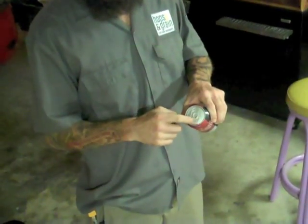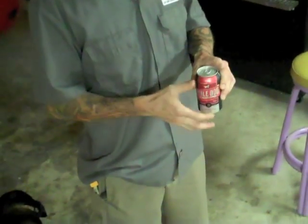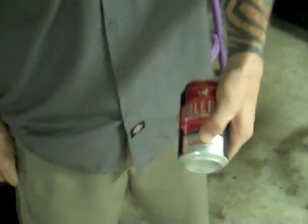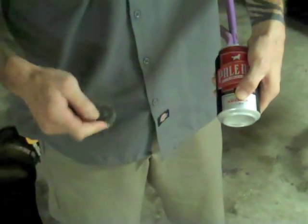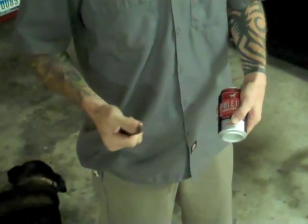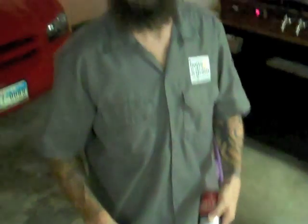Basically, you take the can right here — get where you would normally open it and come straight down from that to the bottom. Any kind of sharp tool will work. I always keep my trusty knife on hand. Maybe a sword? You can see it gets pretty sticky — I've done this before. Swords work, we've used pitchforks, we've used the sprocket on a moving bicycle, pegs from a motorcycle. We're working on a chainsaw mod, so stay tuned for that.